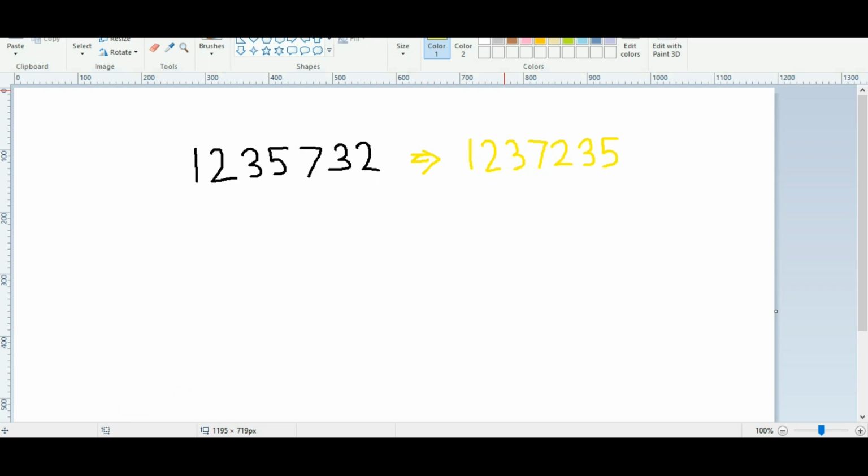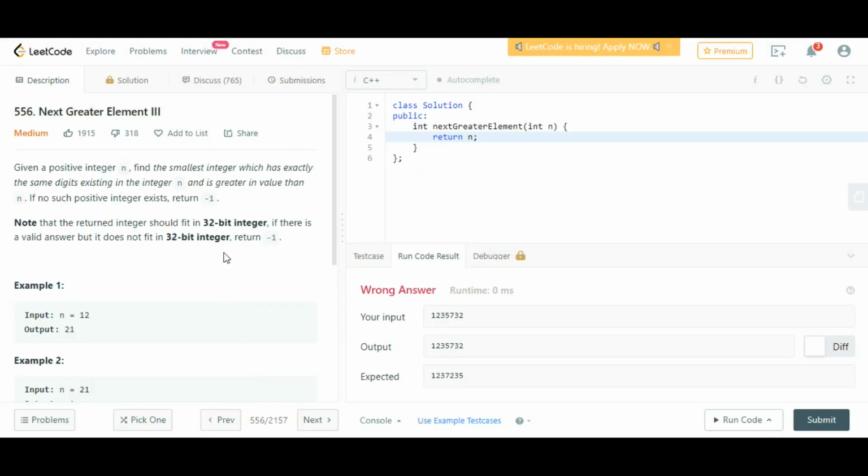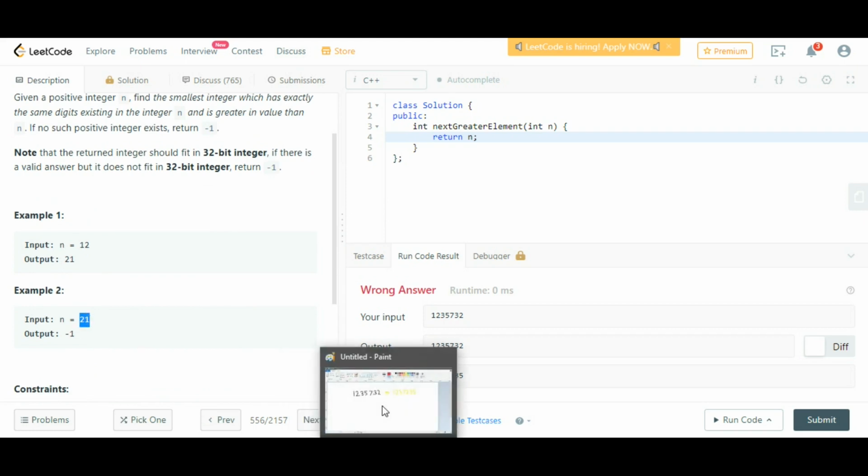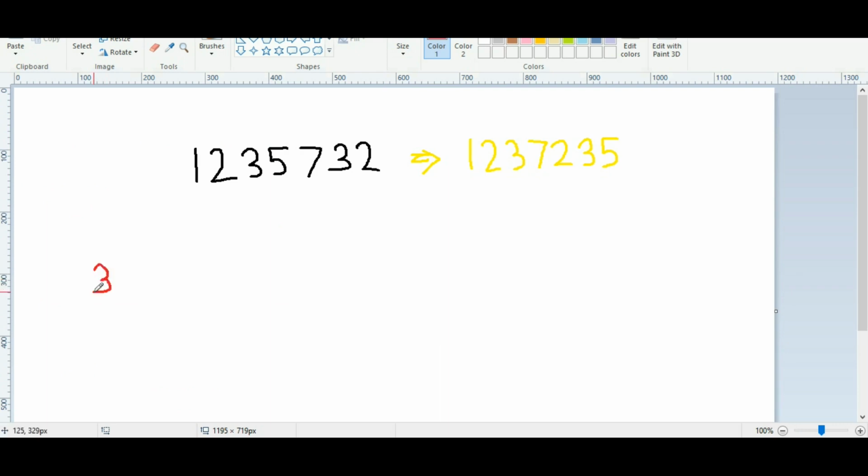Here what we can see is, if our number is in decreasing order, suppose 3 1 0, there is no way in which we can change this number.